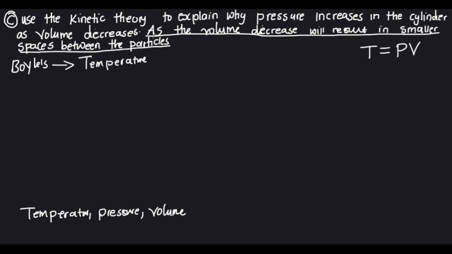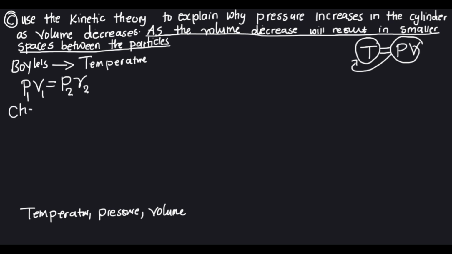So if the temperature remains constant, we also saw that the relationship between pressure and volume was inversely related. Whenever you are given a question, the question will always tell you the factor that is constant. In the case of Boyle's law, temperature is constant. You need to make the factor that is constant the subject of the formula. Temperature is already the subject of the formula, so this part here must be substituted where there is T. This gives us PV is equal to PV. The first one we consider as our initial, so we use the numbers 1 and 1 here. So pressure 1 times volume 1 is equal to pressure 2 times volume 2. This is how we construct the formula for Boyle's law.